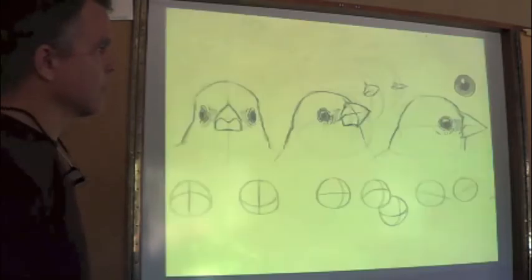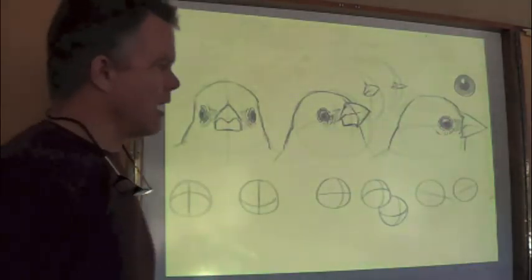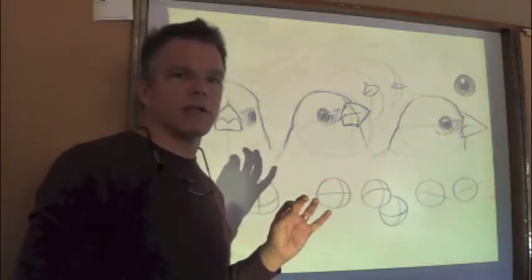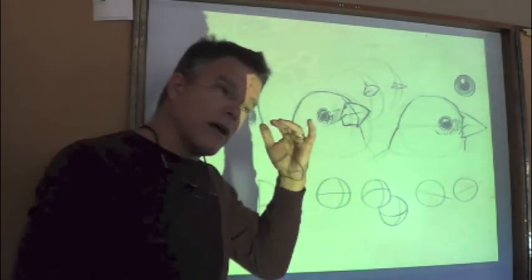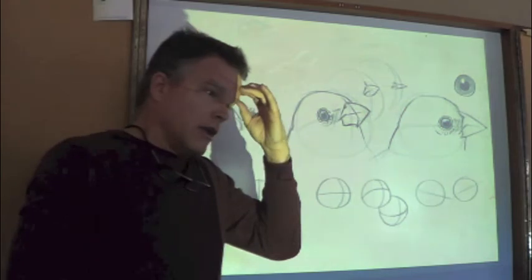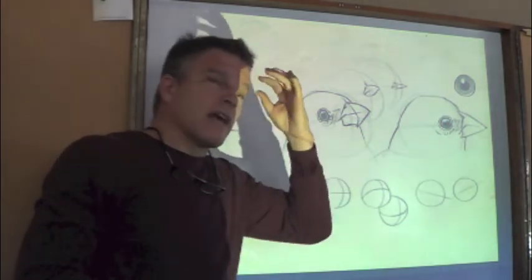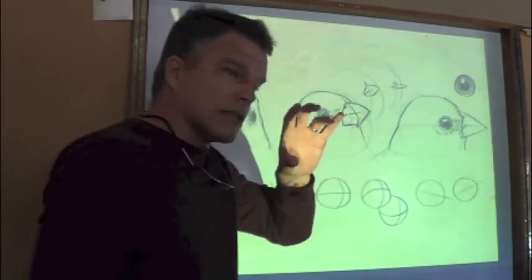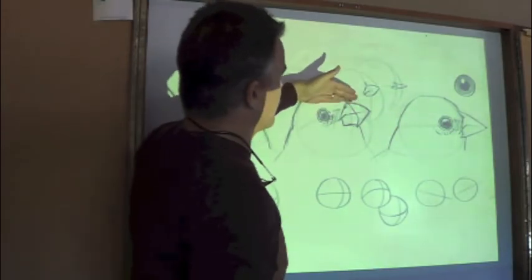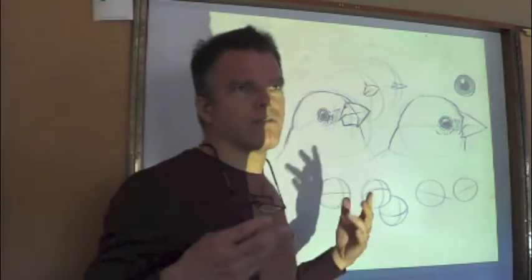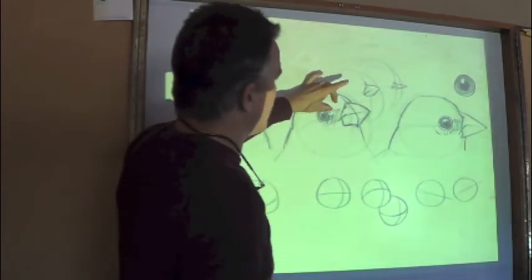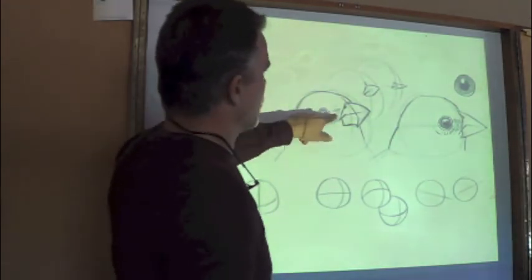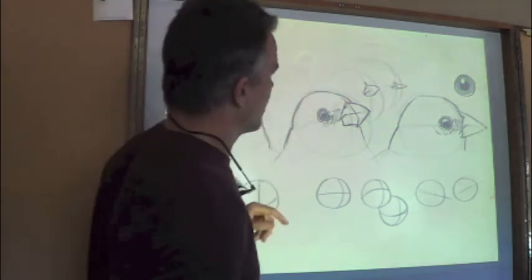So that's our lores. And then we're going to go a little bit further than that, because very often above the lores, there's an area right above that that often is a little bit brighter and lighter. The name of this area translates to the zone above the lores. It's the supraloral patch, right? So the supraloral patch is above the loral patch. The lores are here, the supraloral is up here.